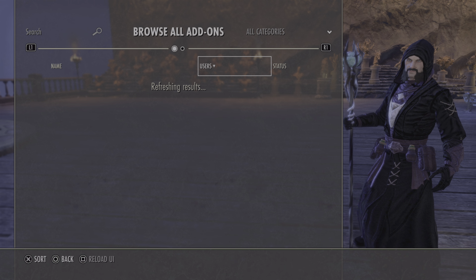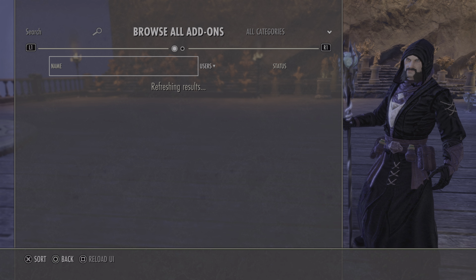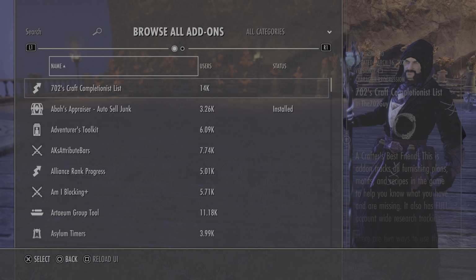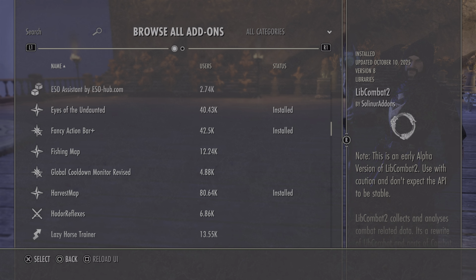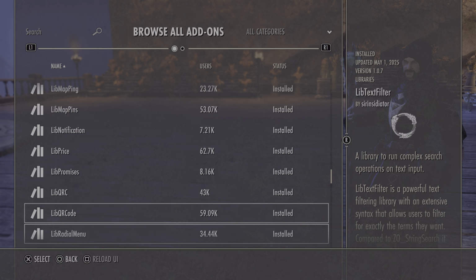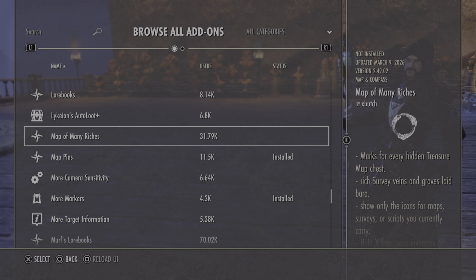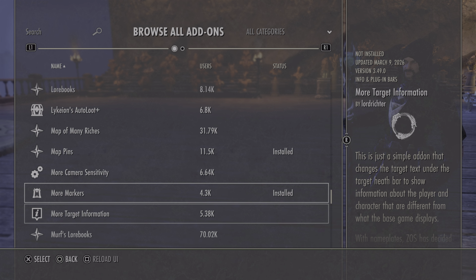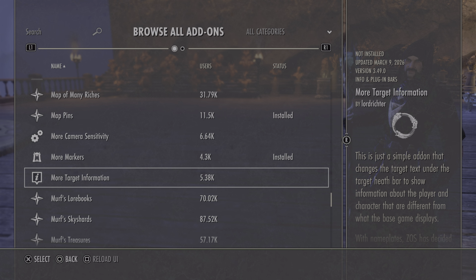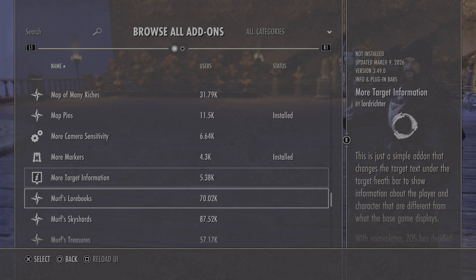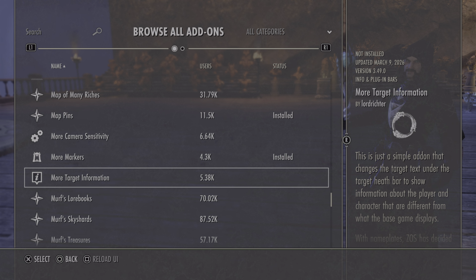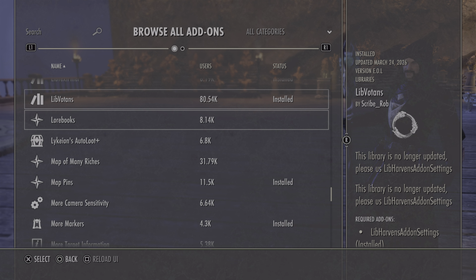Now, if I go back over here to the Browse All Add-ons, this should, based on how it's named, show a Motif Tracker listed here. But when you get down to that listing, as you can see, there is no Motif Tracker here. It should be listed right in between these two, and it is not. So where did I find this?